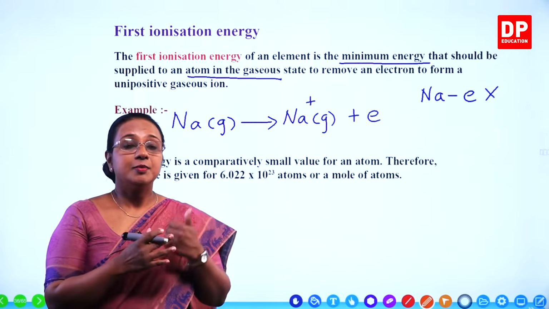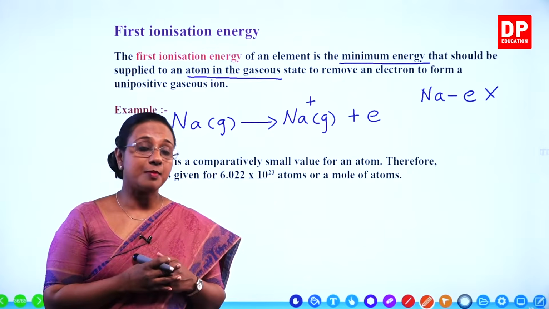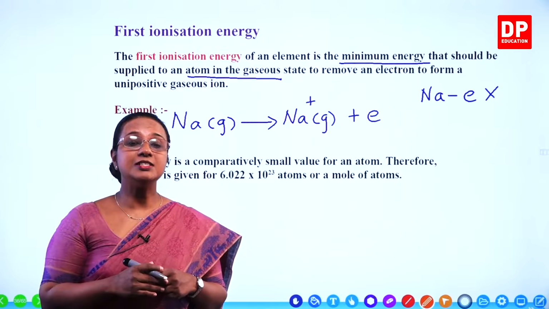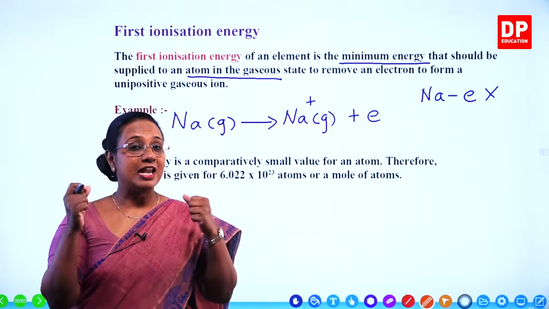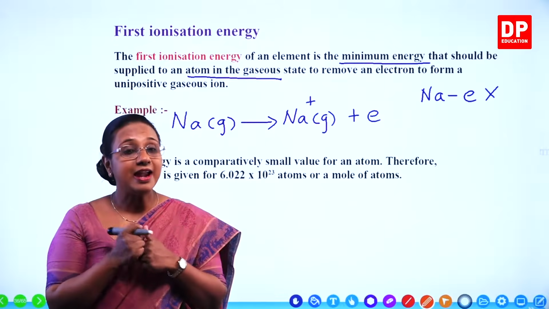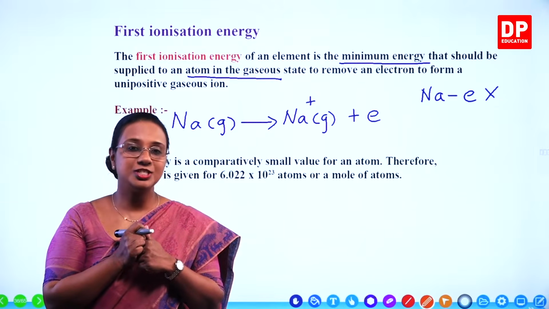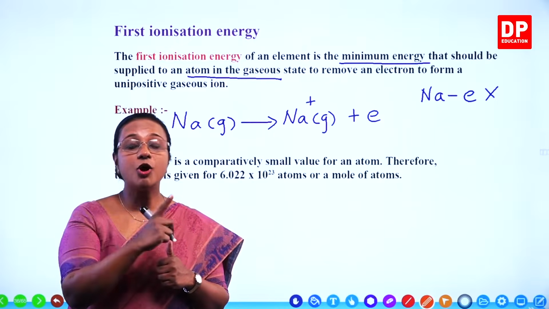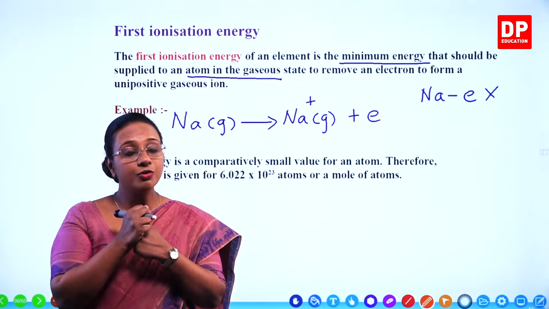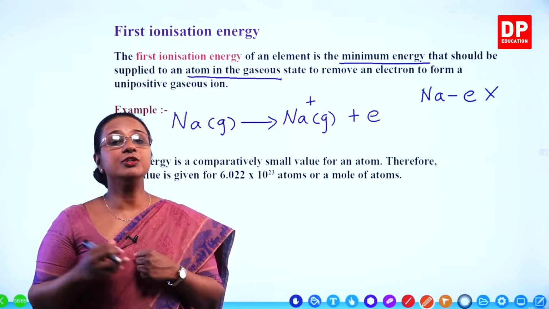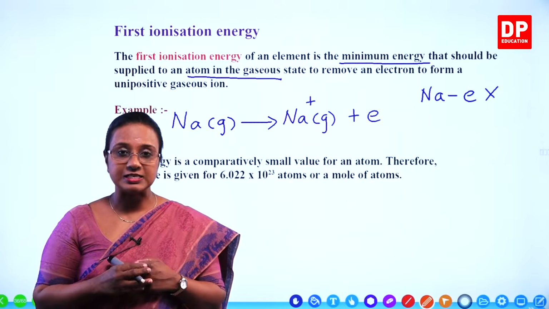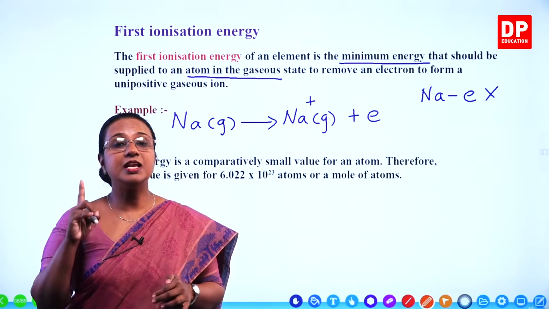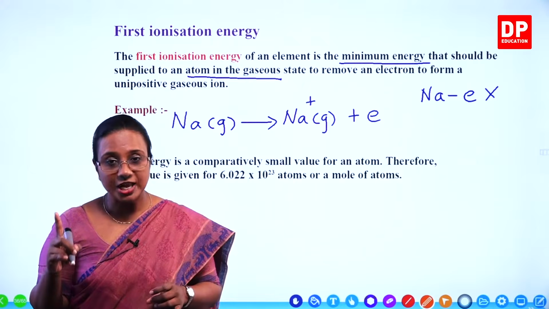Yes, the protons in the nucleus are positively charged. The electrons revolving around in shells are negatively charged. And you know that there is an attraction between the positive and negative charges. Because the electrons are revolving very fast, they don't go closer and they don't go away from the nucleus. And the electrons are revolving in their definite path called the shell.